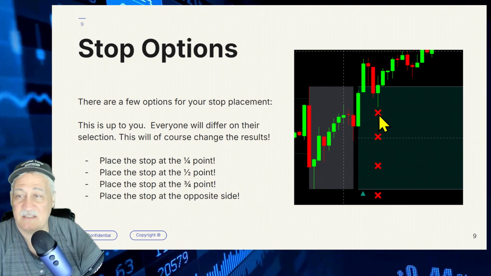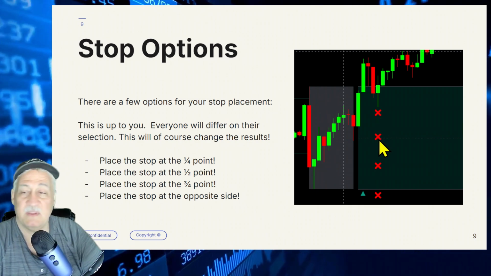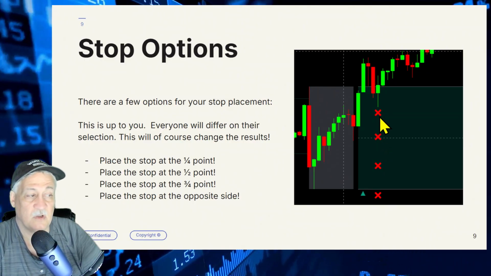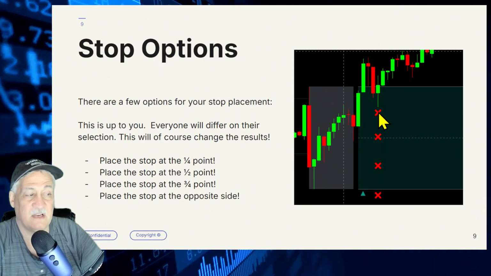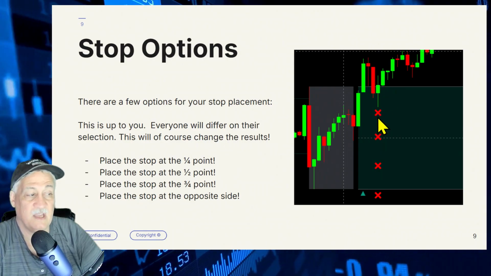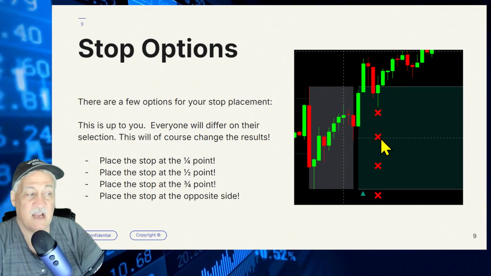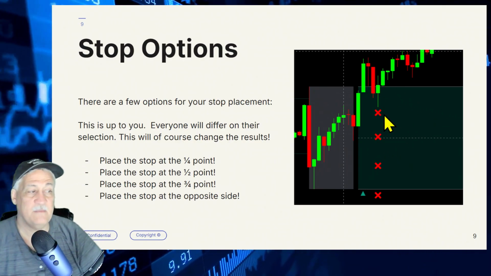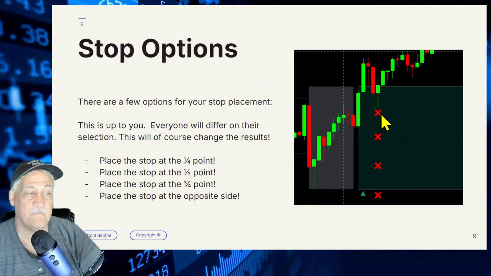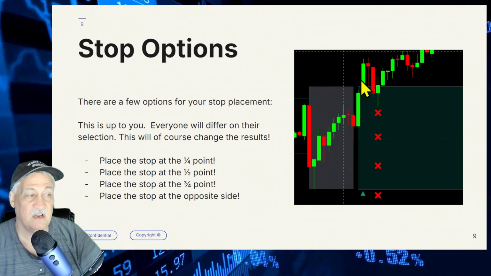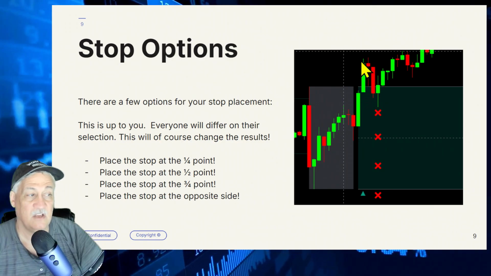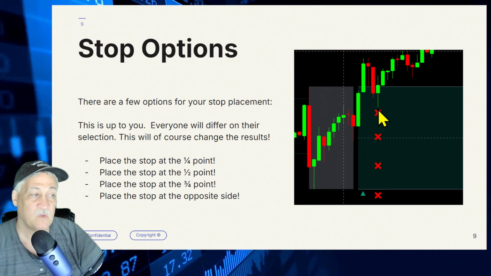I will tell you this. It would be better for you to go with a half stop and lower your contract size. So if you're doing 4 contracts here at a quarter stop, okay, I would go 2 contracts with a half stop. And the reason why, a lot of times it pulls back to that quarter stop. It's almost triggered here. This was your buy signal. There's your green arrow, buy signal.